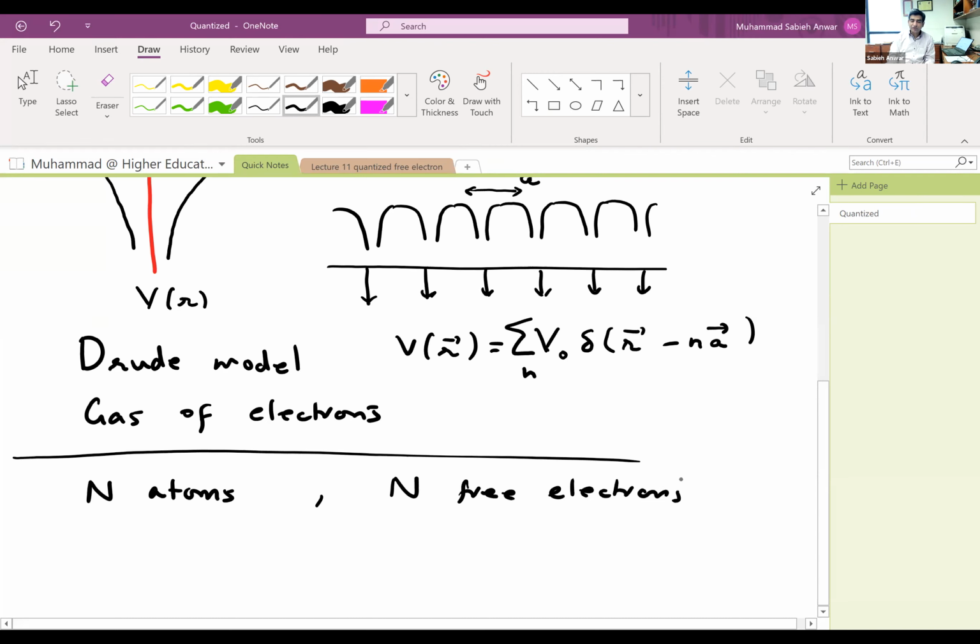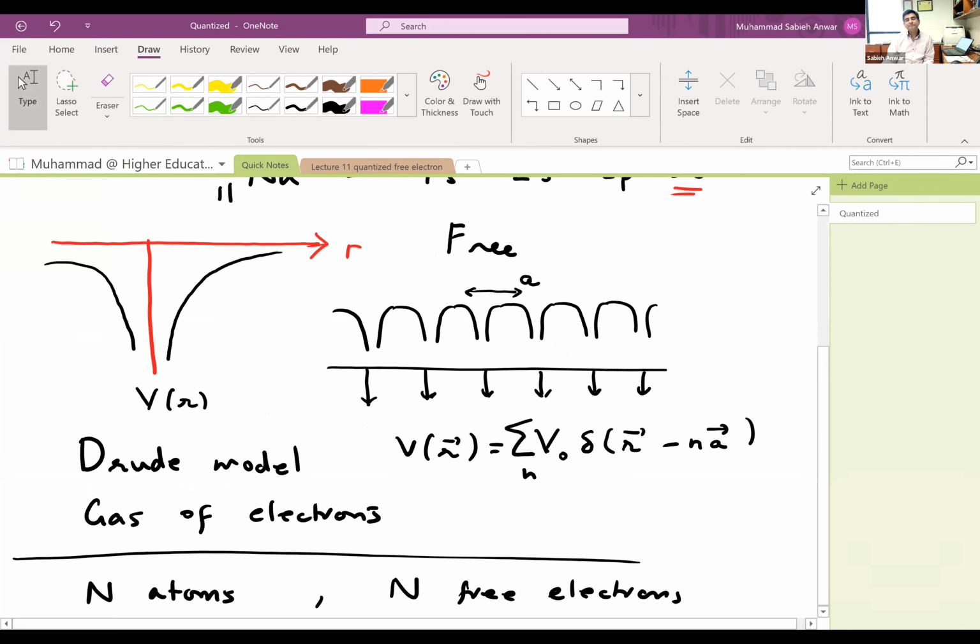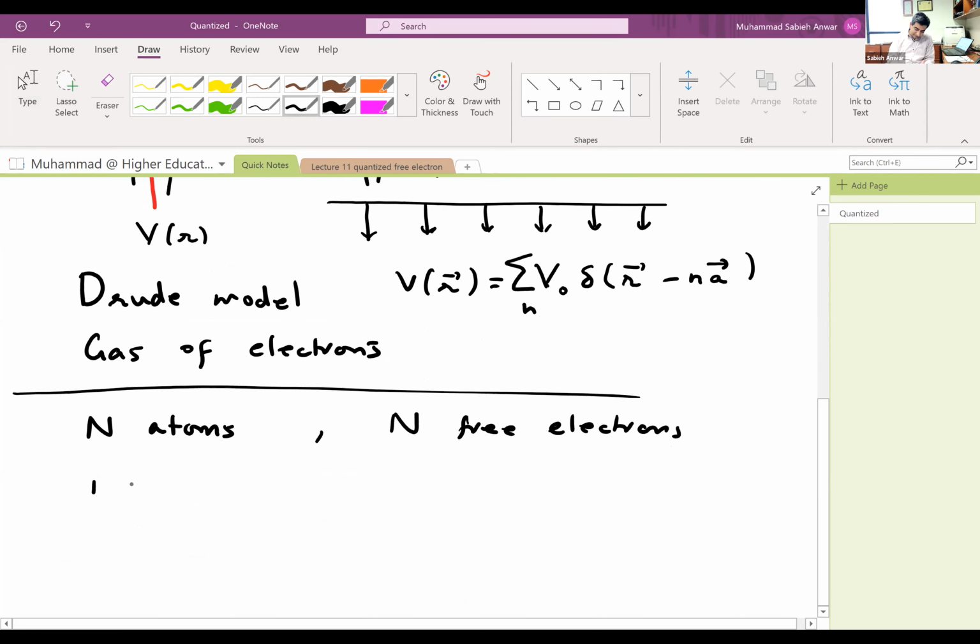The electrons, as you know, are negatively charged particles. They're going to interact with one another. We ignore this interaction between electrons. We just assume that electrons are so far apart that they hardly interact with one another. And we also ignore, for the time being, the corrugated, contoured potential that I've drawn over here. We say that the potential is constant, and all the electrons are independent of one another, they're non-interacting.